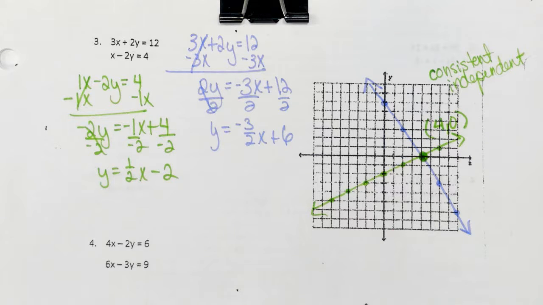Yes? No? All right, let's look at number 4, okay? We got to solve those both for y, okay? So let's solve those both for y. Number 4. Solve those both for y. Got to hustle, so hold on a second.